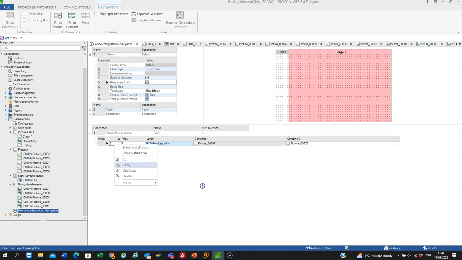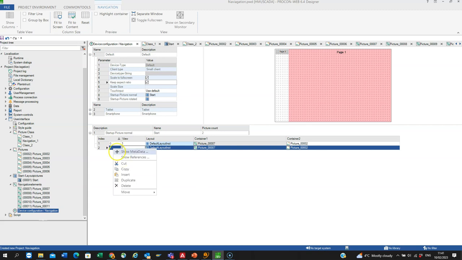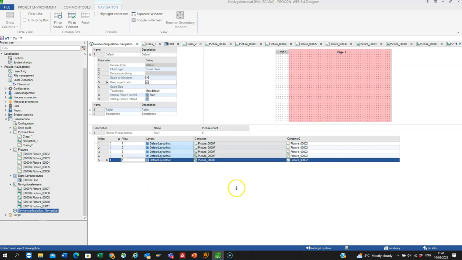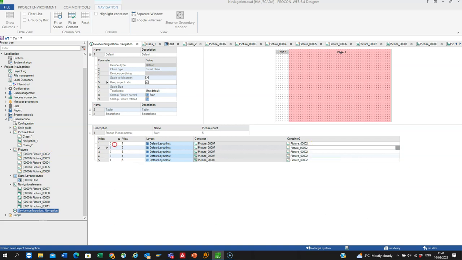So all I got to do now is just say duplicate 5 times or 4 times, and then just change these here. And because these followed in logical order, 2, 3, 4, 5, 6, I just need to click on here and go 3, 4, 5, 6, nice and simple. And then here, there's 7, 8, 9, 10, 11, so 7, 8, 9, 10, 11. And as I'm creating them, you're seeing a preview here of what it will look like.